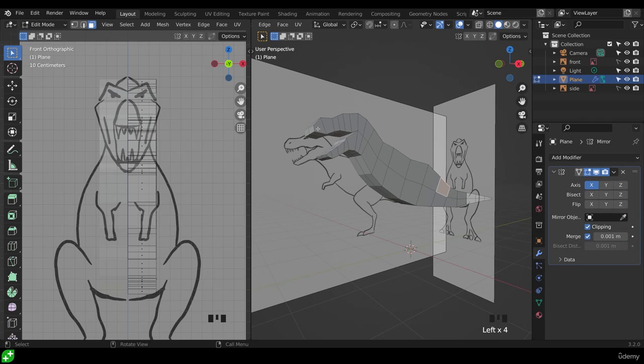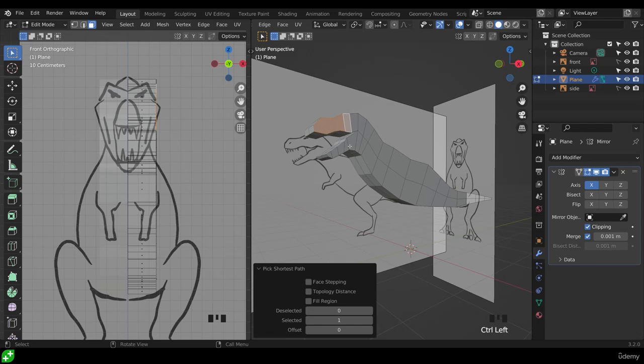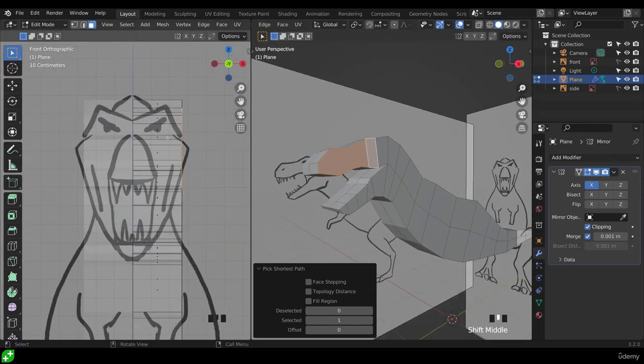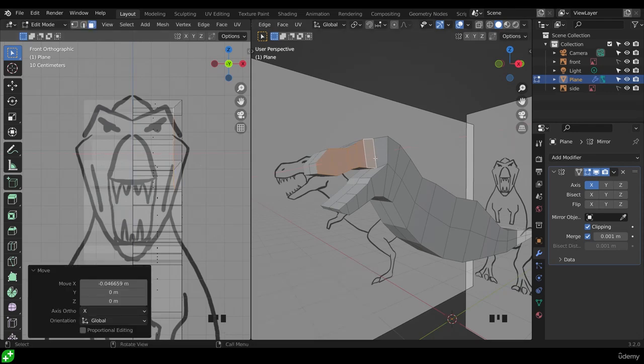So let's start with something like the top of the face here, and I'll control click to this face over here and zoom in just a touch, and I'll zoom in on that section on my side view, and you can see the back end of the top of the jaw is roughly in the right place, but the front end needs to come right into here. So I can start by pressing G then X to move it in just a tiny bit to there, and then I can press R then Z, so I'm rotating around the Z axis, and I'm pulling the front inwards.